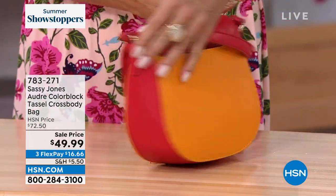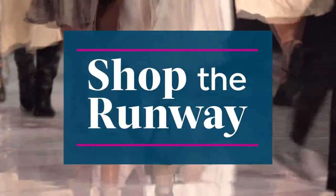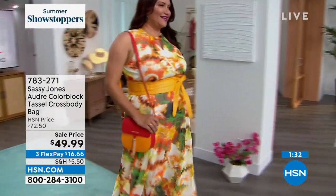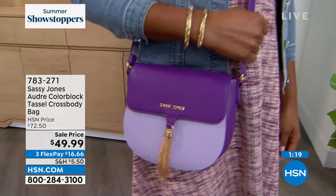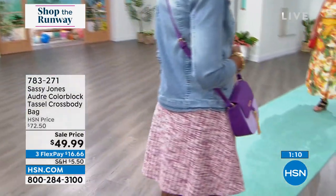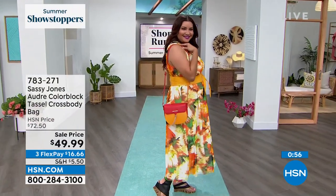If you want the orange combo with the red, we have maybe 250 available — overall very limited, and this is the very first airing, so it's first come, first serve. Purple will sing gorgeously with chambray, white jeans, a jean jacket, florals, or plaids — it hits so elegantly on any skin tone. And that red and orange combo is smoking hot. Put on a red lip, throw on some tights and sneakers, and out the door you blow! We defined this Kelly Green for years and decades ahead. Have your fun at an affordable, thoughtless price — you need all three. Don't forget the little secret cell phone pocket on the back for easy access.